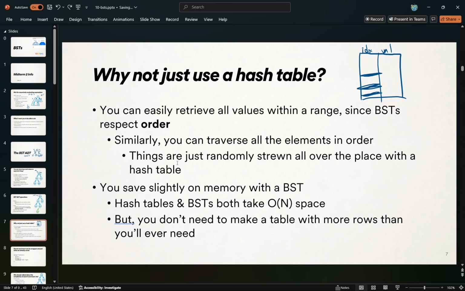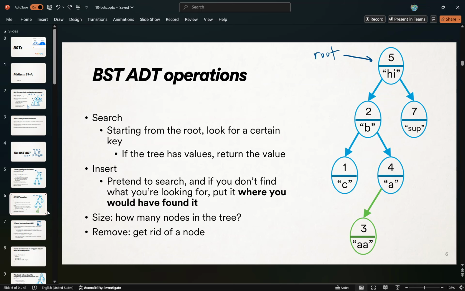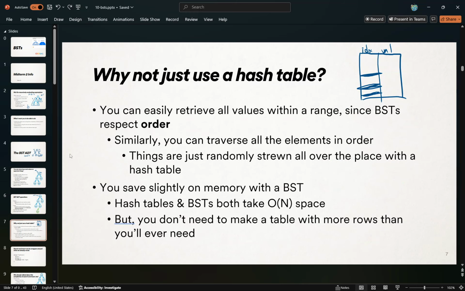So ordering is important. Of course, you can do a traversal of all the elements by keys in order, because we have an in-order traversal now. You can do other weird ones as well, but everything is placed in a nice spot, which is different to hash tables, right? You could sort the values by key, I guess, if you want to waste some space, but you'd have to visit every single index of your hash table because you're not sure where things were placed. They were placed out of order, wherever the hash function took you, okay? And if there were collisions, you also have to consider how you handle those collisions. You just have to visit every single index. It's disgusting, okay? So I hope that makes sense.